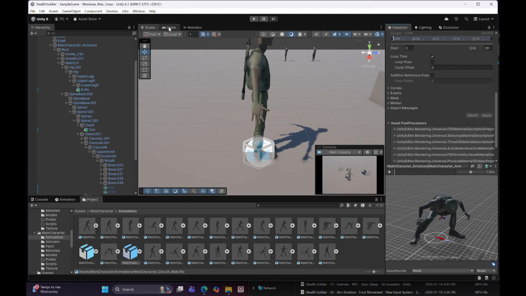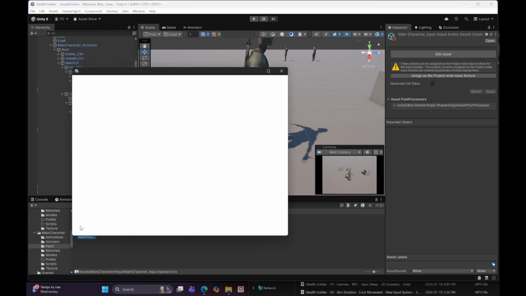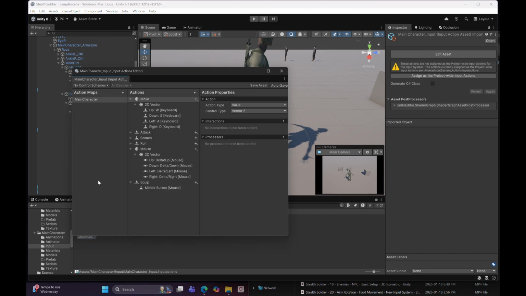Okay, so first I want to go into my inputs, and I already have a crouch button, but currently it's set to middle mouse button.